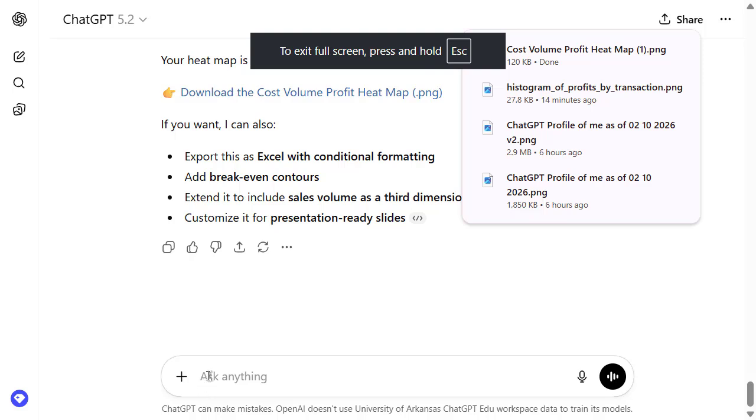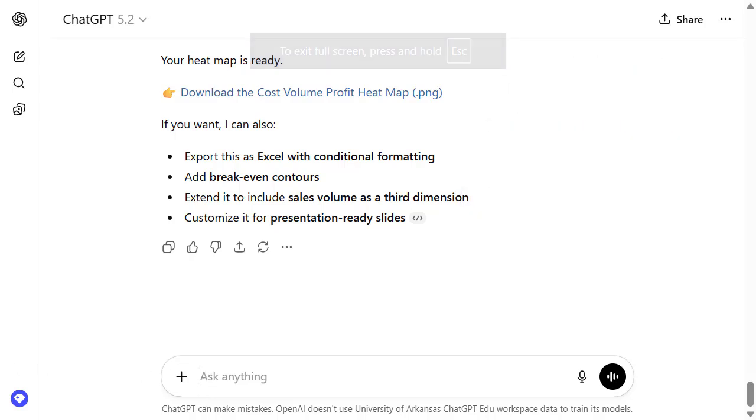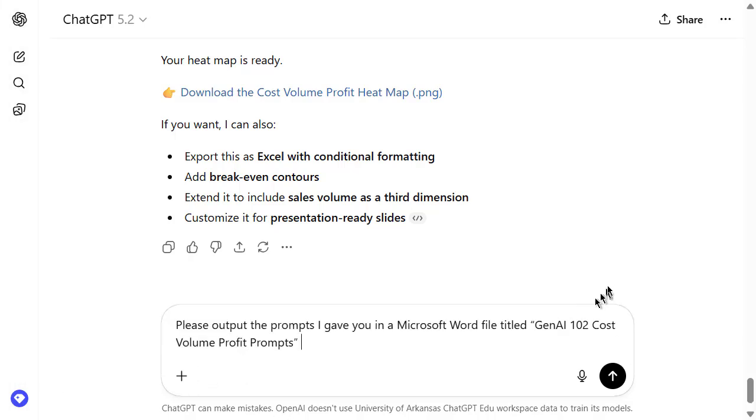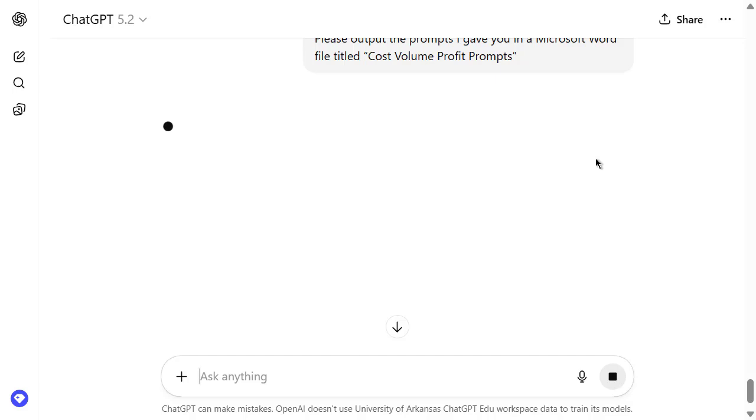Okay, the last thing I like to do is tell it what I provided, particularly in this case because I want to see what was my base assumptions and then how I evaluated that. And so let's go ahead and print out the prompts, see what the prompts look like, and so we're able to look at it and be able to recreate it, because it might be, I did this 5 days ago and now I'm trying to say, what was that fixed cost again? What was the unit variable cost to start? How many units did I sell?